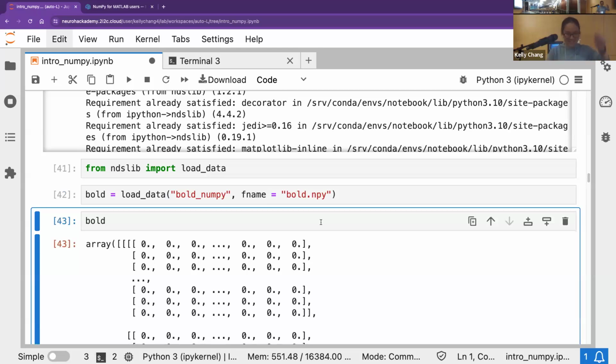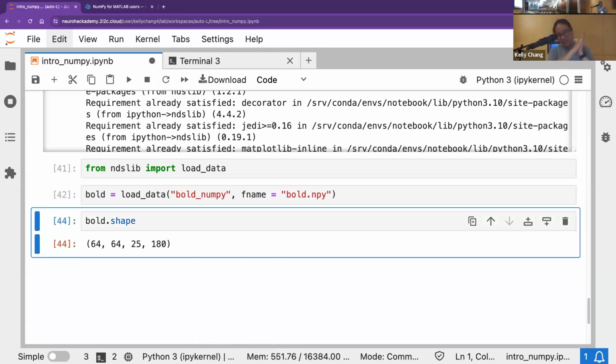Bold, yes. Bold shape, even more yes. So you can sort of see, I was just downloading a package called NDS Live. There's some extra example data to play with. There are a lot of libraries with just data sets in them that you're welcome to search online, download, and play around with. Highly encouraged for the actual hackathon portion. We'll talk more about the different kinds of data sets you can play with.